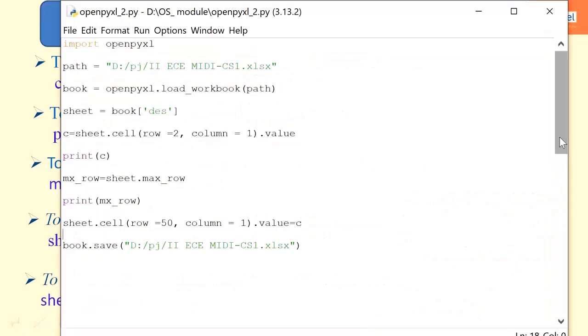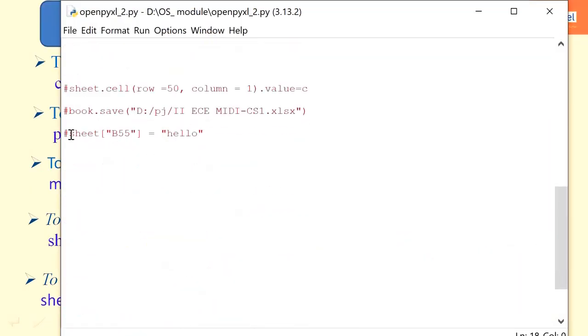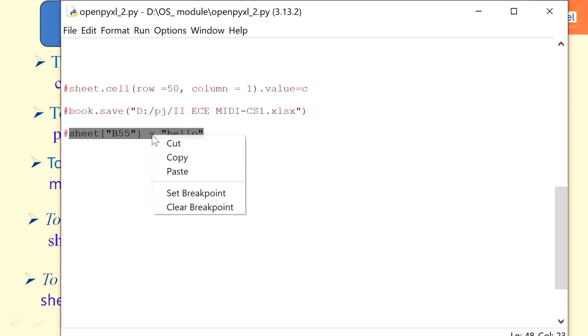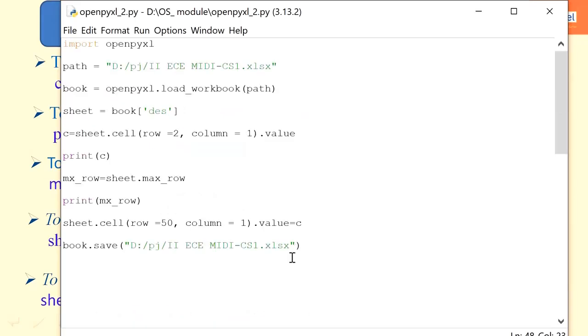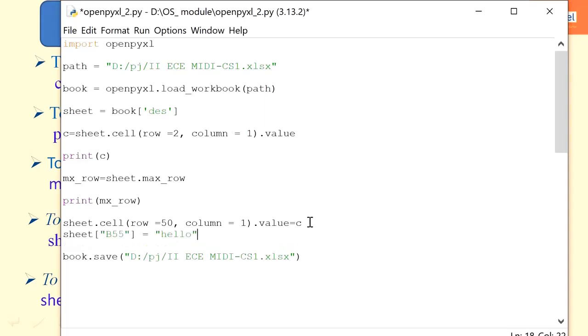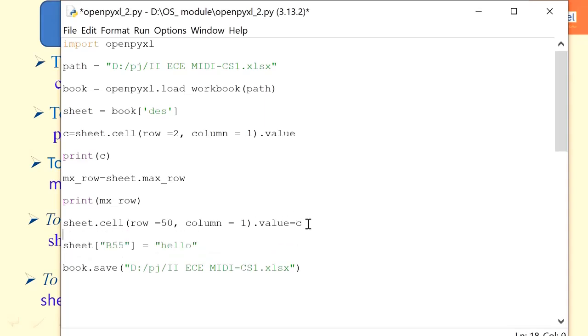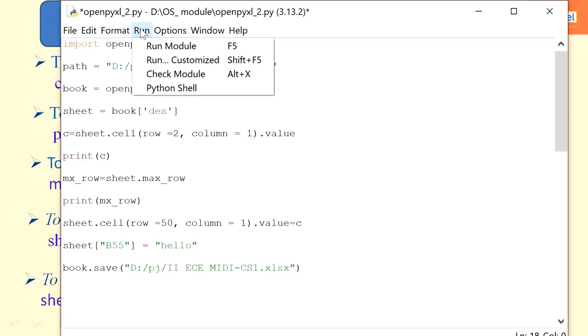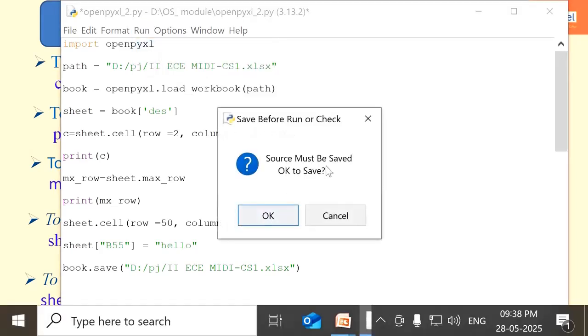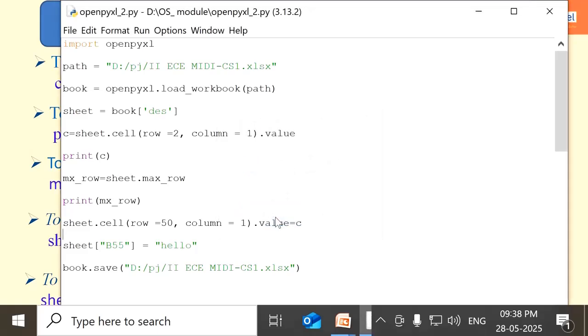So what I will do, copy this, paste here, Control V. So cell B55, hello, that will be written. Okay, now run module. Source must be saved. Okay, we'll see what is happening.